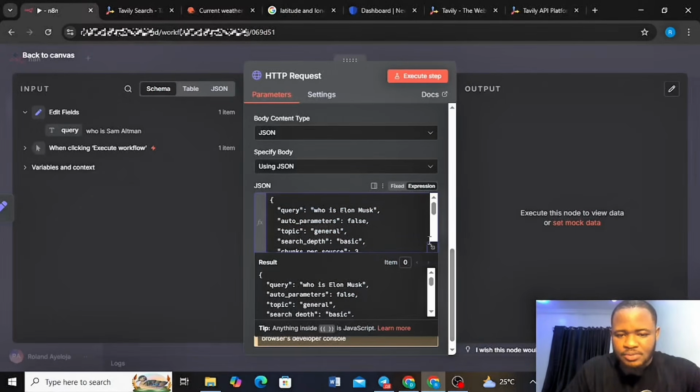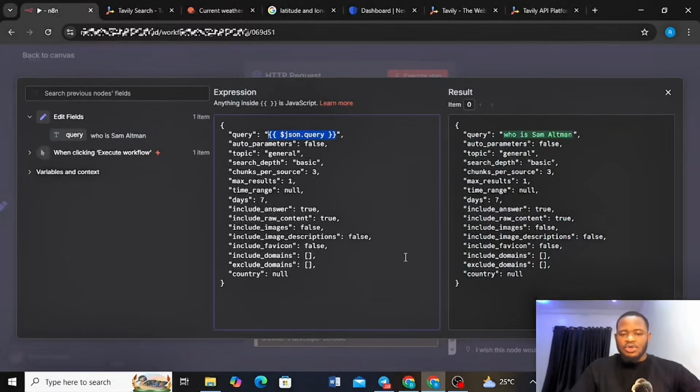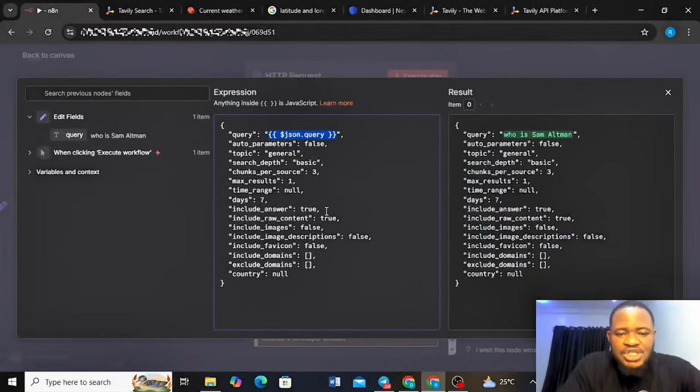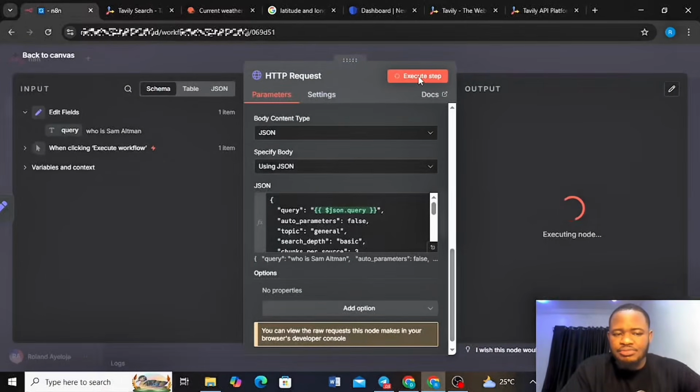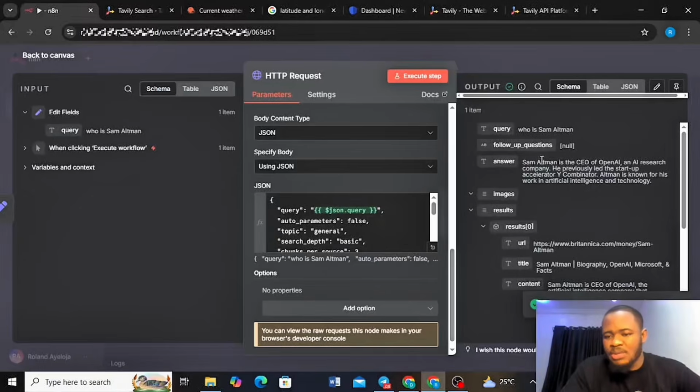Now initially this was a static value, but now you have an expression, and this expression in this instance represents who is Sam Altman. So if I execute it, Sam Altman is the CEO of OpenAI, and so on.